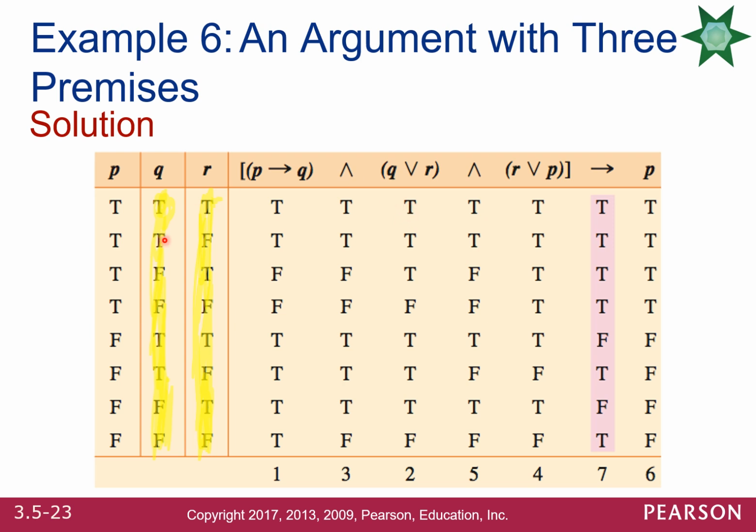All right, true, false should give a false. Only time it'll be a false is when both are false. False, true should be a true. False, false should be a false. True, true should be a true. True, false, a true. False, true, a true. Again, when you have two falses, it results in a false.